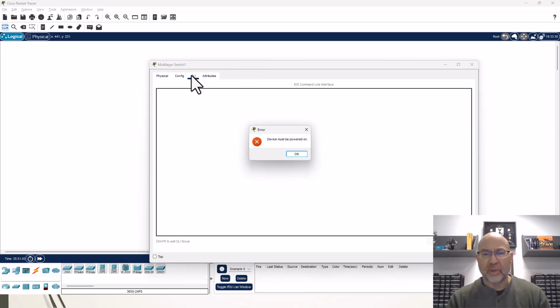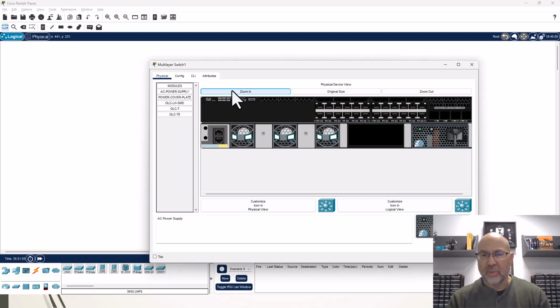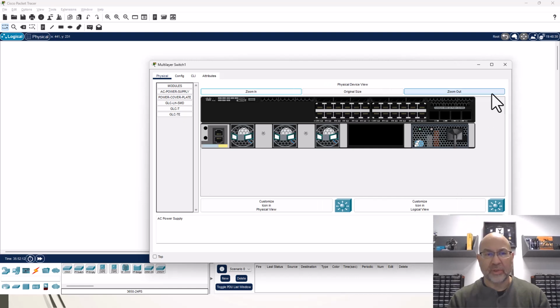And this is the one that will tell me that you got to turn it on. So this is where I have to actually bring a module here and power it up. And so that'll power this up. Some of them have switches on them. But again, if I zoom in, I can see some differences in the ports, the structure. This is just a different type of switch, multi-layer switch.